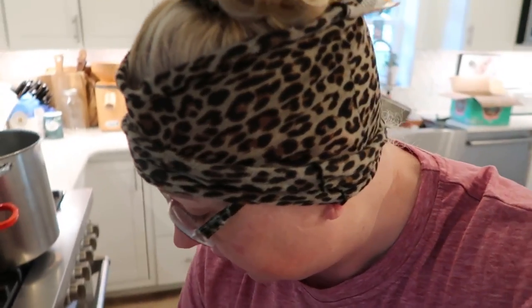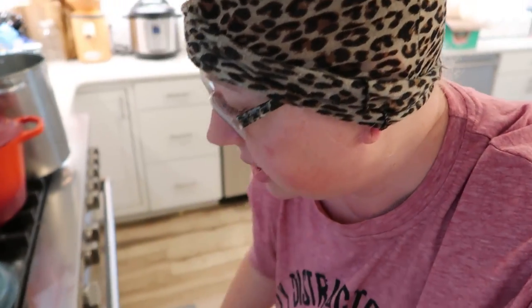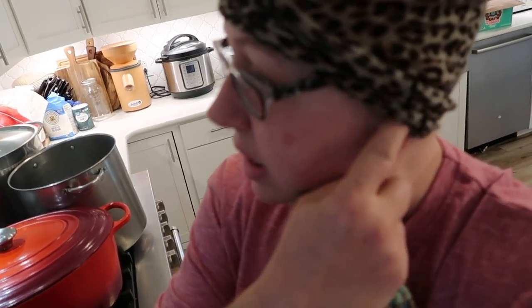We have the gluten-free bread that has been doing the long ferment in the refrigerator, and so I'm going to get that baking. I'm getting my Dutch oven heated up. And for breakfast this morning, I'm doing sourdough pancakes — all the sourdough schooling going on. This is how I learn: I immerse myself in a topic and get as much experience with it as possible.